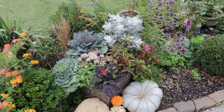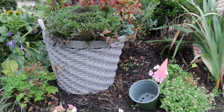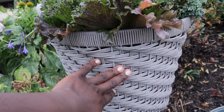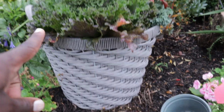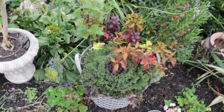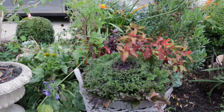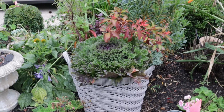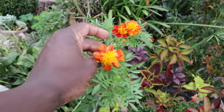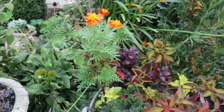Let me pop to the other side of this flower bed and show you my third container. So some of you guys who have been following me since earlier this summer might recognize this basket. It's actually weatherproof, and there's a container that I popped down inside of this basket that I had started seeds in for a fall arrangement. Now the reason why this container was not successful is because I did not water it, but the zinnias came up. They were nice. I had a couple of marigolds. This marigold was actually in that original container mix that I did, and it came up and it survived.